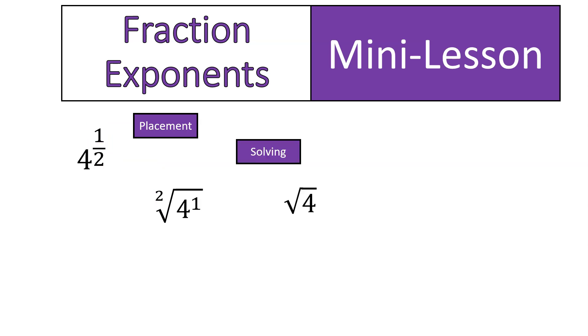Once we solve, we can basically write it out in a couple of different ways. First, I want to emphasize that a square root, when you have that 2 on the outside of the square root symbol, it's just a regular square root, and you don't need to write the 2. Just like when you have the 1 as an exponent of 4, you don't need to write this. So when we're solving, this could actually be done a lot simpler here. It's the square root of 4, which is 2, or you can simply write it as square root of 4 is 2.